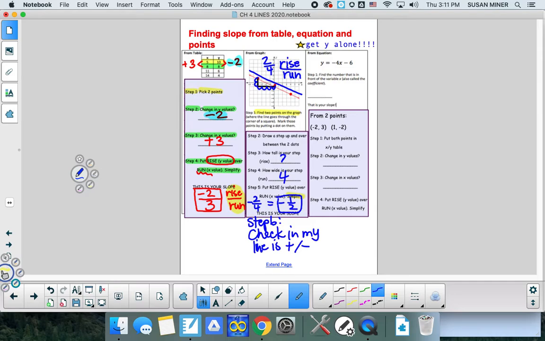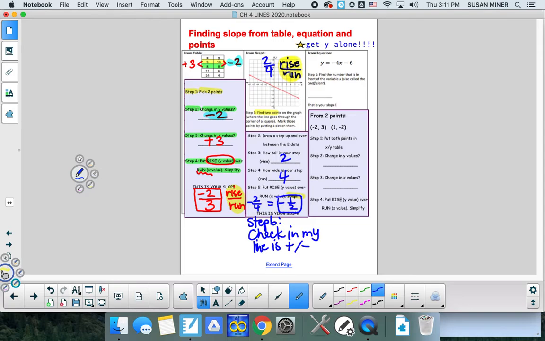And remember, the ratio of rise over run, or how tall the slope is versus how wide the slope is, tells me its steepness. And slope is a ratio of height and width. We call it rise and run on a graph. And that tells us the steepness of the line. Okay, so that was a review from last time. And that also gets us back in the mindset of where rise over run comes from. It's that ratio of height to width. And so when we look at it from a table, we're just figuring out that ratio of height to width.